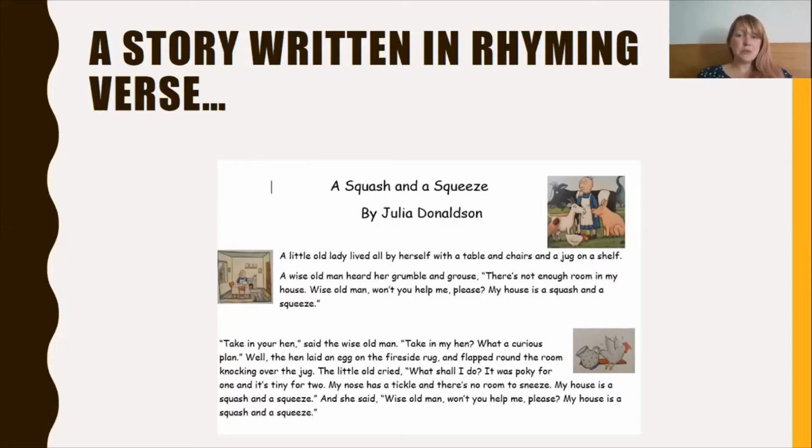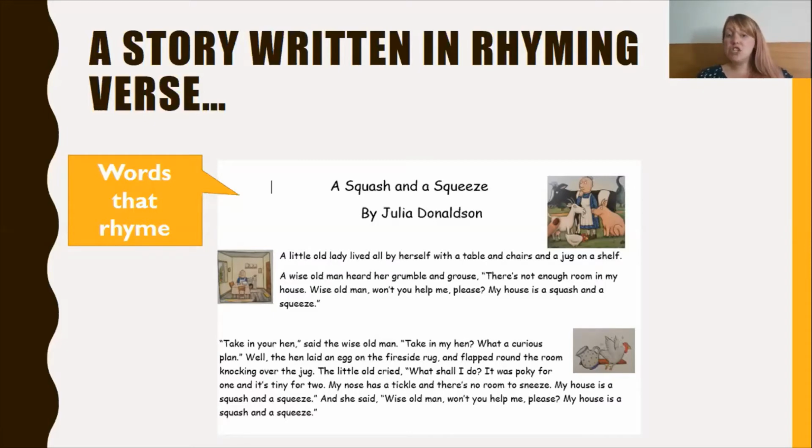So while looking at the story, some of the things that I noticed are that, first of all, the first thing that popped out for me is they have words that rhyme. So herself and shelf, grouse, house, please, squeeze. They're all words that rhyme. It's a story written in rhyming verse.